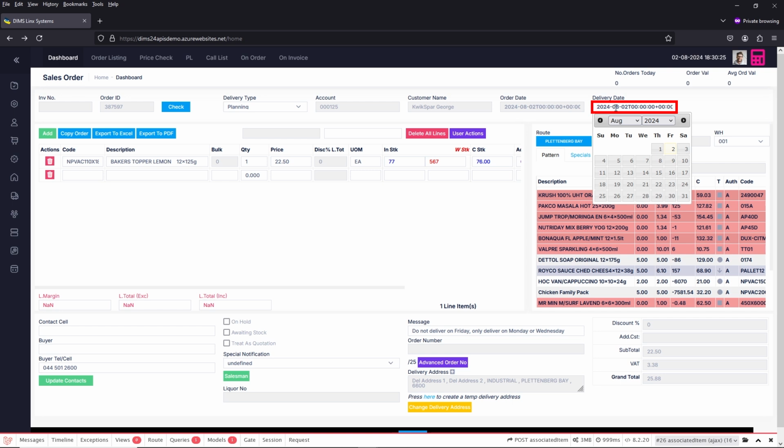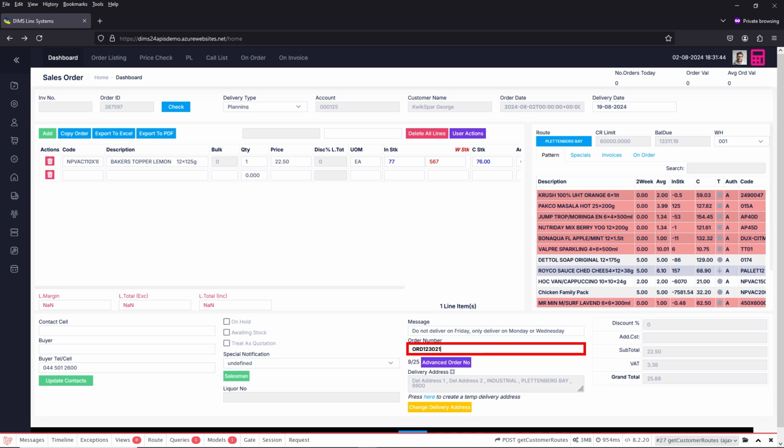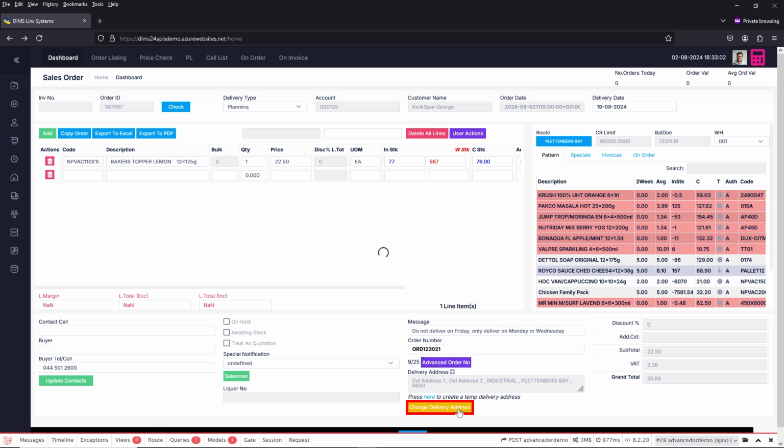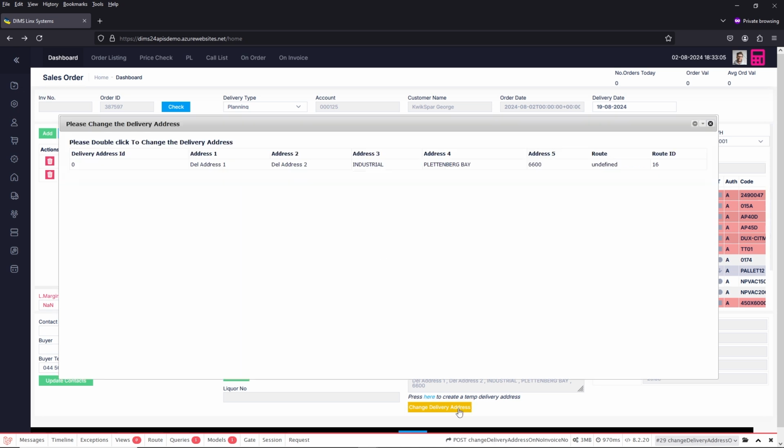And you can change the delivery date over here to a different date to match that, for example, Monday or Wednesday delivery. And then dispatch will know, okay, if I can't make it today, I will only deliver it on Monday or on Wednesday. An external order number, any advanced order details you might need in case you are selling for a third party.